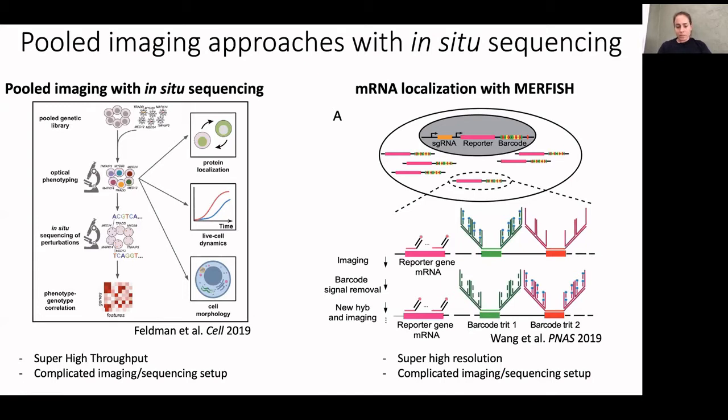It's still a little bit complicated and is not easily adaptable to many labs. And then here you have an issue of throughput where you go much higher resolution. So I think imaging for MERFISH is typically done at 40x. And then you lose the number of cells that you can capture in a given window. So then your screening capabilities in terms of the number of cells or the number of guide RNAs that you can then screen are limited.